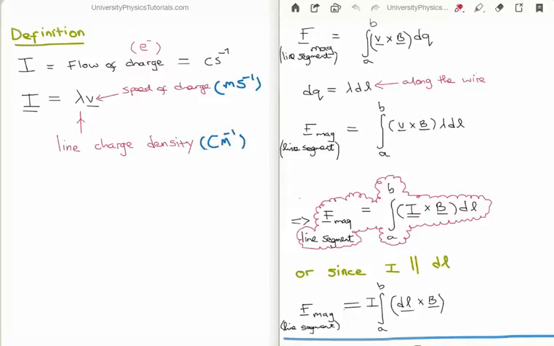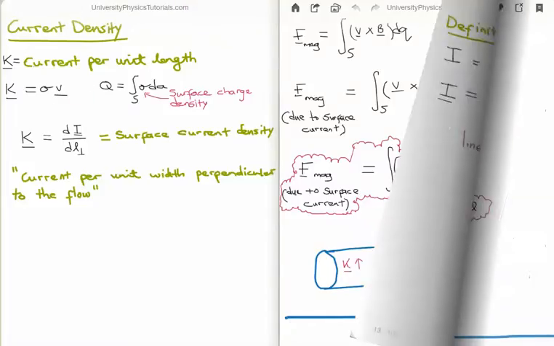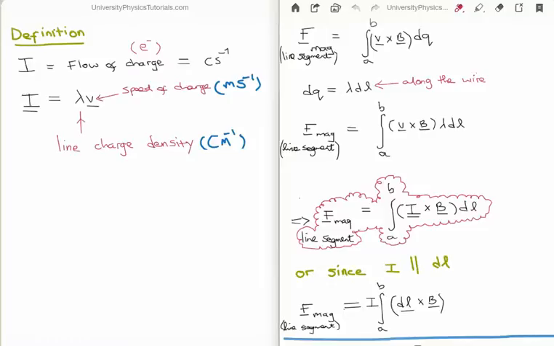Now, just to move on, we know that current itself is the flow of charge, and we know really what we're talking about is the flow of electrons. This gives us the unit of coulombs per second as the unit of the current. Now, another way of thinking of current is that it is the line charge density, lambda, multiplied by the speed of the charge. So this should make perfect sense to you, having seen the definition for the surface current density. K is equal to sigma V. So remember, we used the surface charge density here in order to define this. So we have done something similar here, defining the current as the line charge density multiplied by the speed of the charge, or the velocity of the charge. Note the units. We have line charge density of coulombs per meter, and speed of the charge meters per second, giving us, of course, coulombs per second.